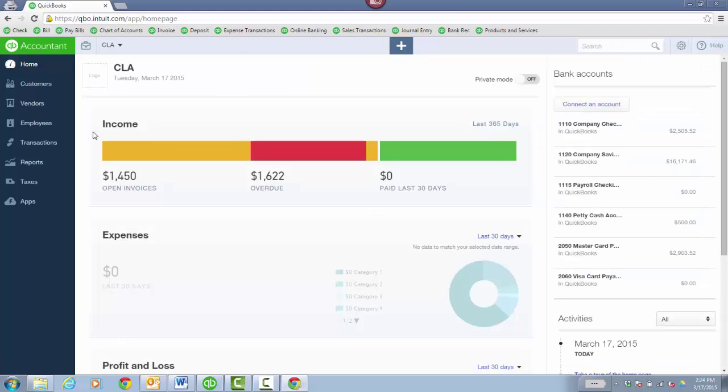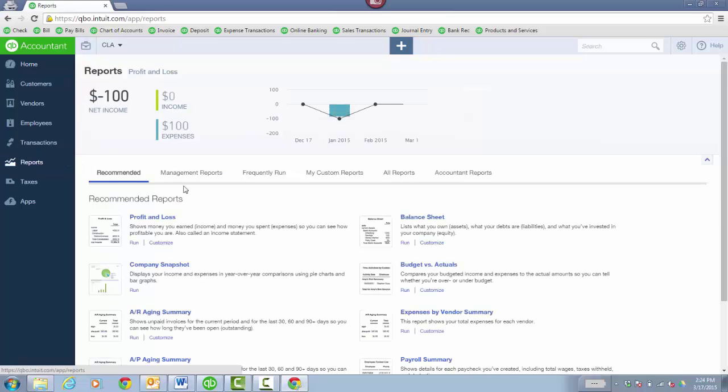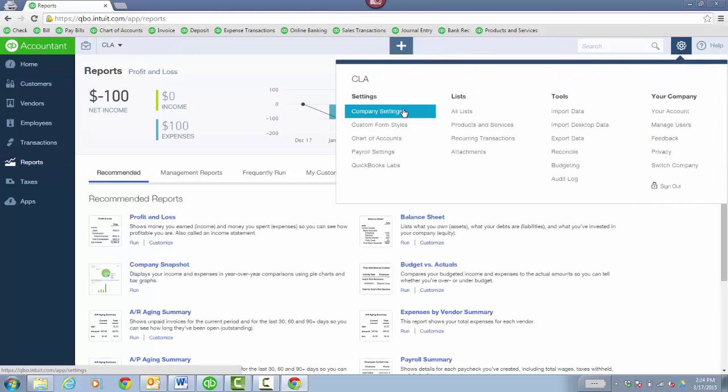So on this side, again, you want to go to reports and check your products and services list and chart of accounts under the gear icon, right? Your preferences don't convert, so go to company settings, set that up. Chart of accounts, make sure the parent and subs are correct. Go to your products and services. No memorized transactions came over, so you're going to have to create those. Manage users to invite other users to the company file, right?